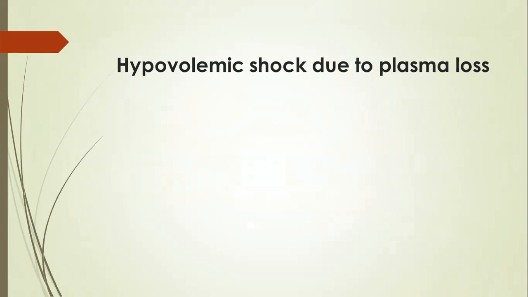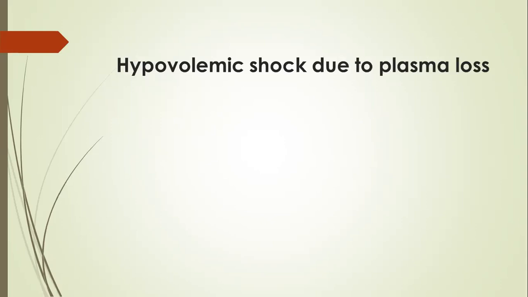So if you see, there are three stages of shock. The first is non-progressive, where all the compensatory negative feedback mechanisms come into action. Second is the progressive stage, where the positive feedback mechanism will worsen the condition of shock. And the third is the irreversible stage, where without therapy or even with vigorous therapy, you can't save the person's life. So this is regarding the three stages which are seen in hypovolemic shock. We have seen regarding the hemorrhages.